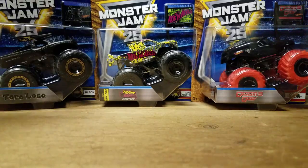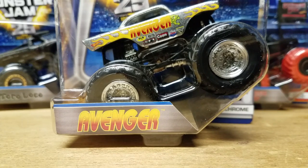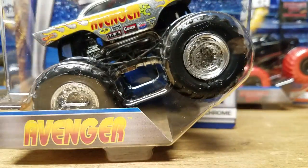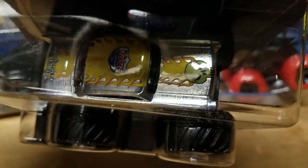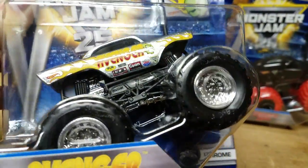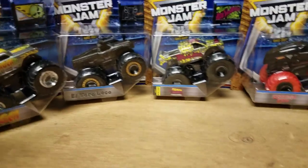Next we got Chrome Avenger — this is a flashback really, because there's already been a chrome Avenger, two of them if you count the silver series one. There's the old World Finals chrome Avenger. So basically this is the original Avenger decals — not the 20th anniversary, more like the 19th anniversary Avenger. The decals actually look pretty shiny. I like the Chrome Avenger a lot; a lot of people don't but it's pretty neat. It's a blast from the past — the old World Finals chrome on the current paint scheme.